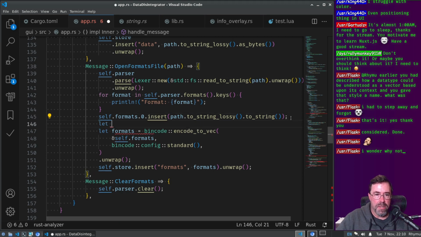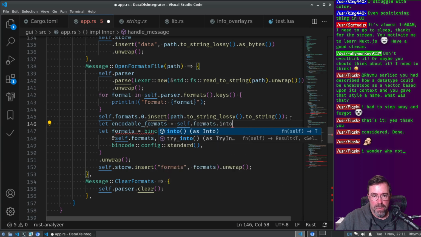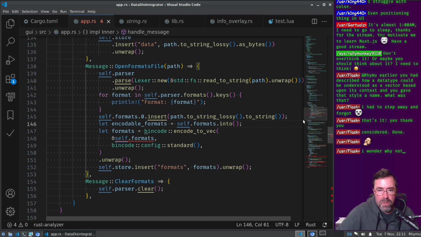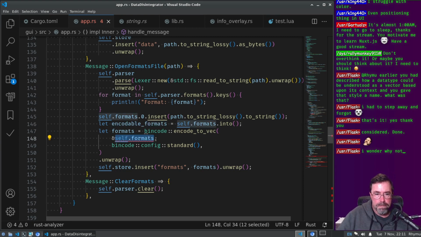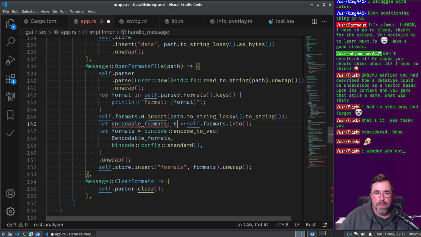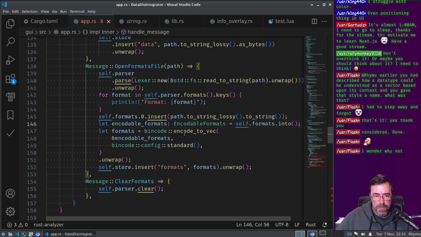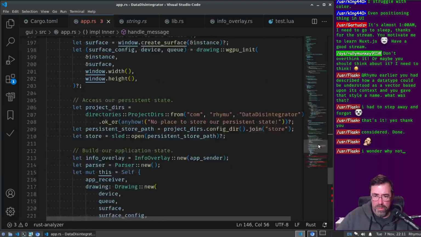And then what I do is I say let encodable formats equals self.formats.into. And then we do that. So we encode it that way and we decode it the other way.